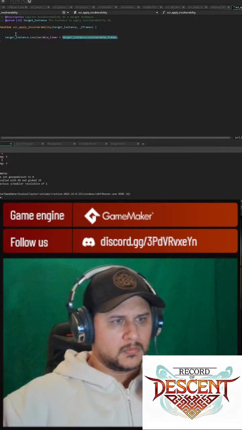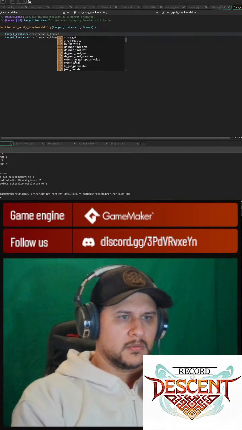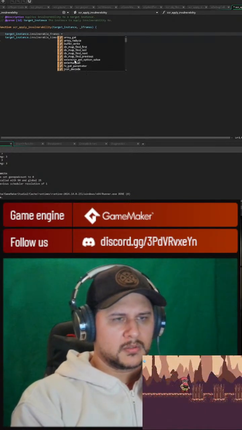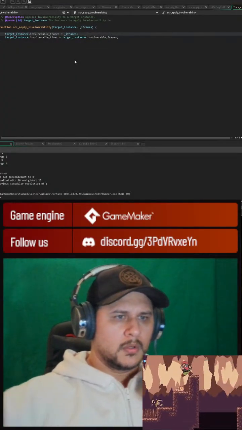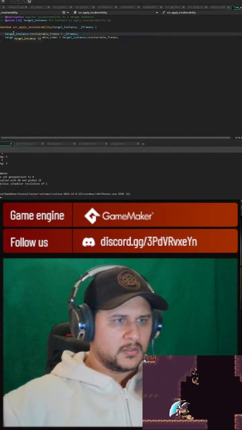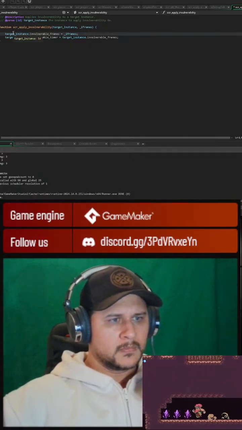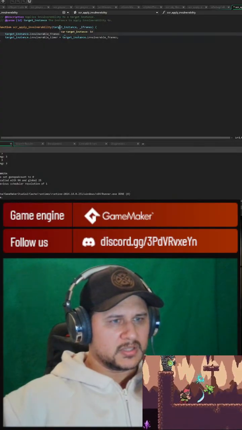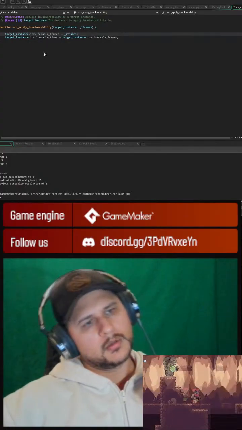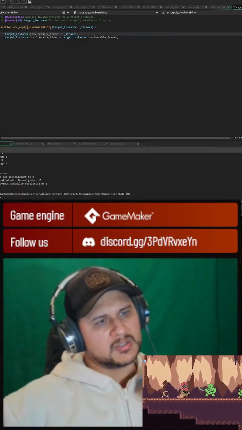So let's go that equal to iframes. Okay, so we're going to go into the target instance. I don't actually know. Is this a calling instance? No, I guess not. I have to pass it in because it's applying.